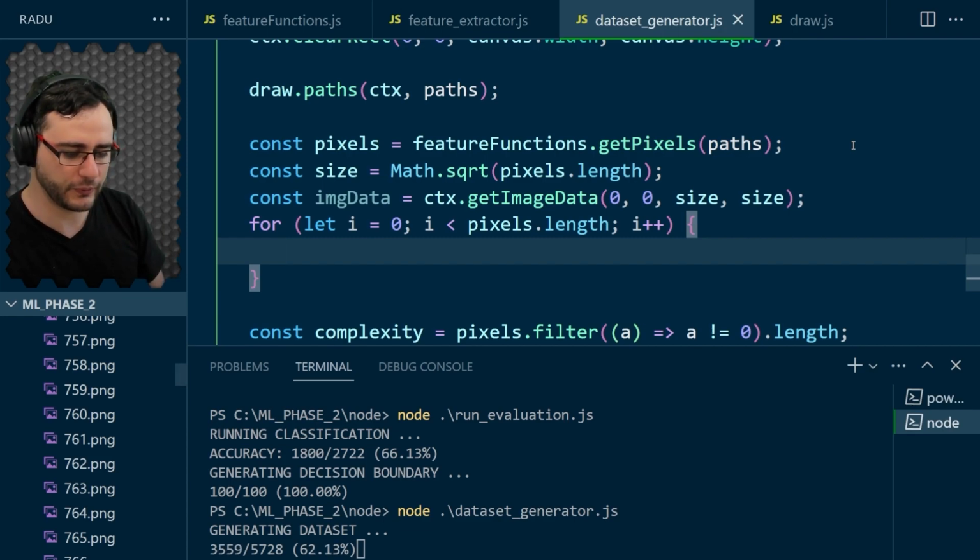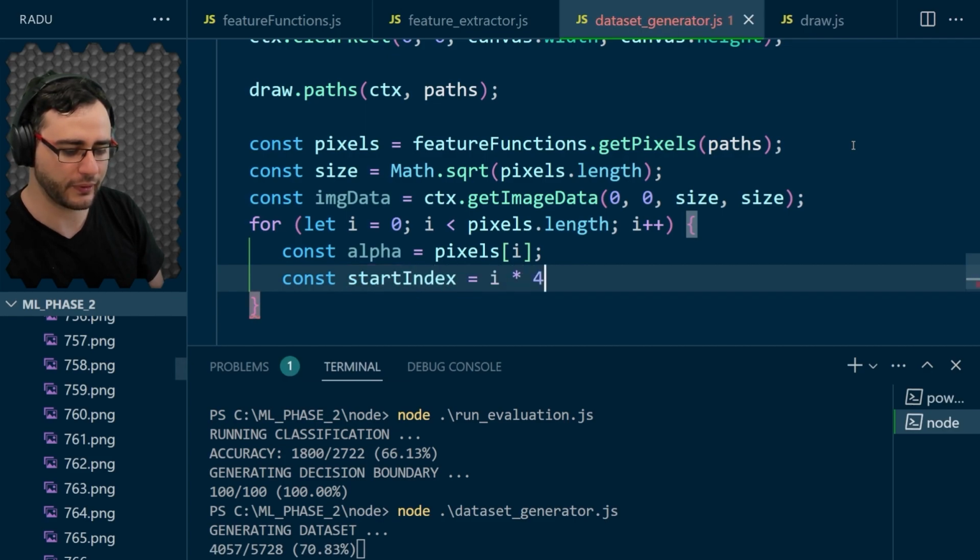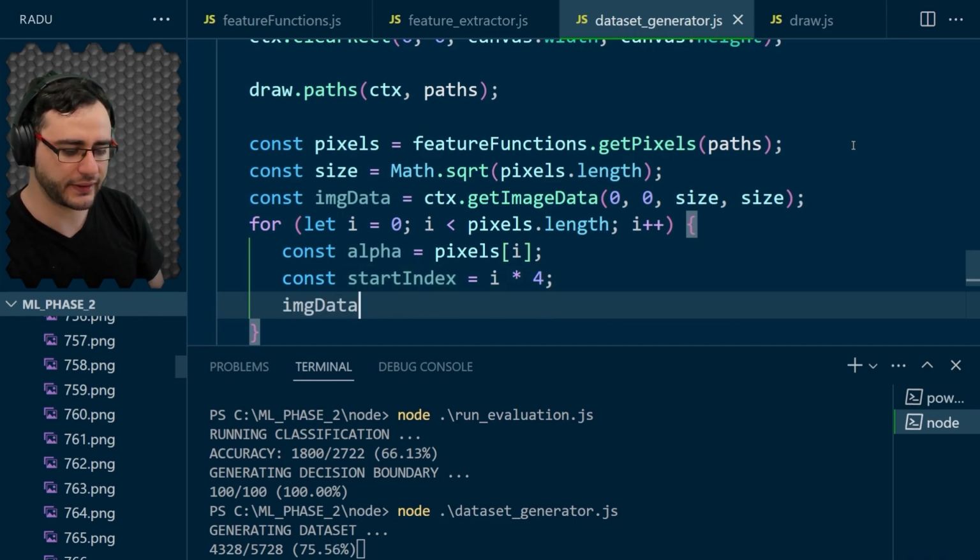So to do that, I'm going to consider just this alpha value. Others will be 0 for red, green, and blue. So starting at the i times 4 index, because they come in group of 4, I'm going to set the image data at the start index to 0.